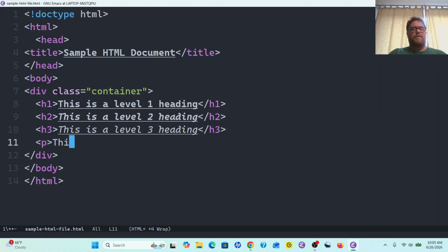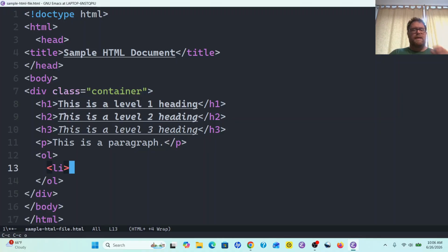And now we can type a paragraph. If I want to close out a tag, I can do Control-C and then the slash below the question mark, and that's going to close out the tag. Let's say I wanted a list. I can do Control-C, Control-C, U for unordered list, or O for ordered list, and it gives me the opening ordered list tag and the closing tag here with the list item. So this is a list item. And let's close that with Control-C and the slash under the question mark.